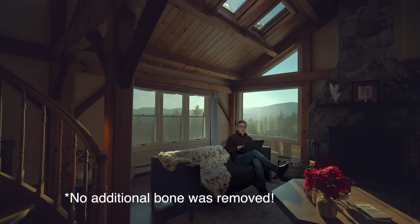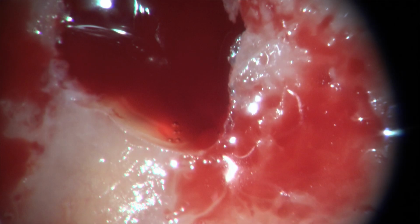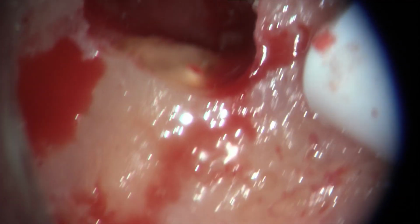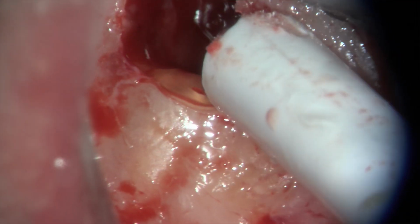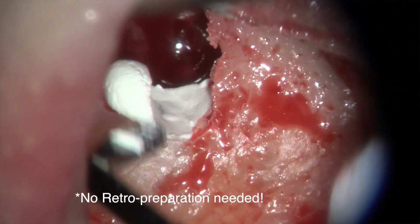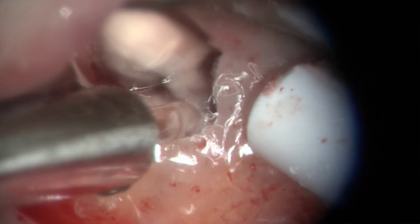And then we take a look at it, because the MB1 and MB2 oftentimes have an isthmus. In these types of cases, we don't necessarily have to place anything. You can see that everything looks nice and clean here at the apex. But since the water from the handpiece can sometimes create a little bit of a divot in the canals, because the putty is not yet fully set, since we're doing the procedure right away, all I do is take a little bit of the putty and smear it at the apical area of the tooth and then brush over it. That can shove the putty into any of these divots, and if there's any isthmus that is open, that could fill that as well.